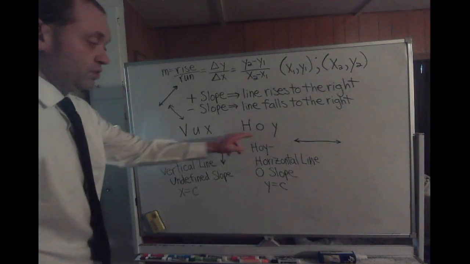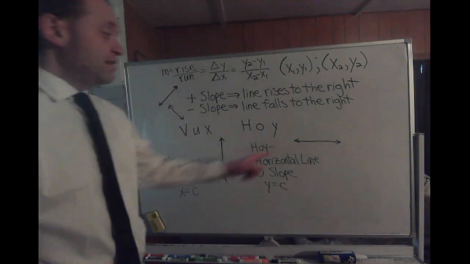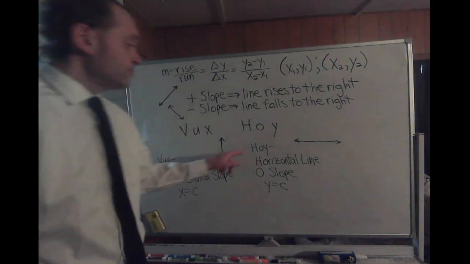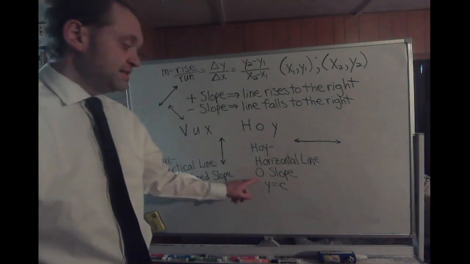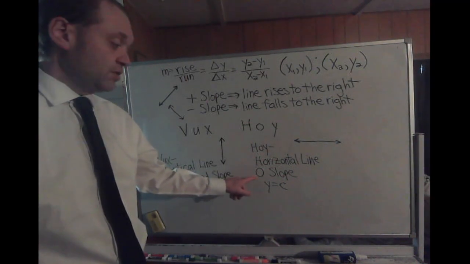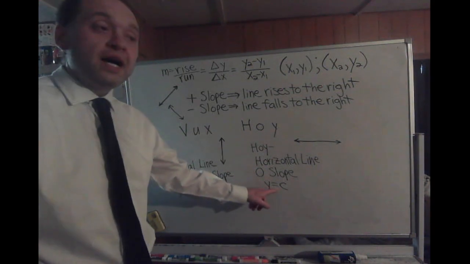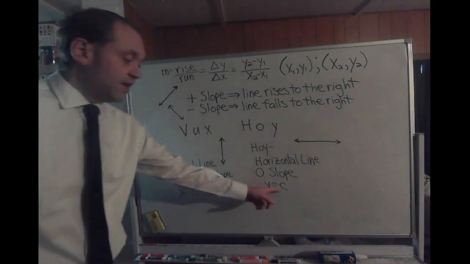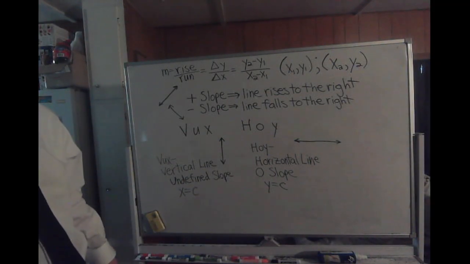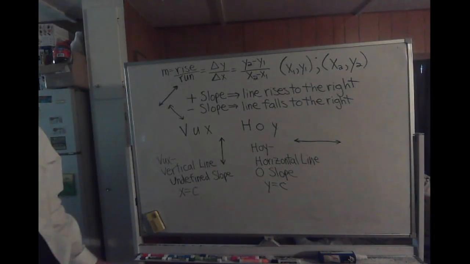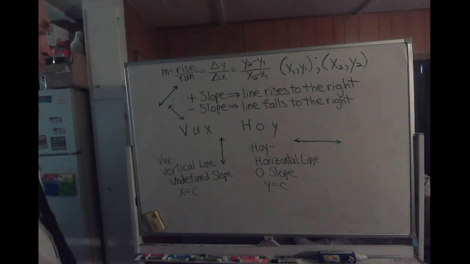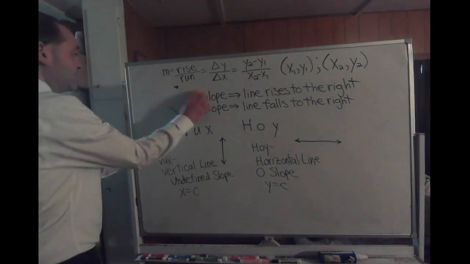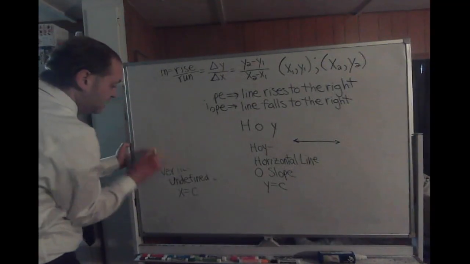Now the HOY component, so you have a horizontal line. It lays straight flat down with no slope whatsoever. HOY: it's a horizontal line, 0 slope, so the value of the slope is 0. And then the equation is y equals some constant. I made c the arbitrary constant. And again, it could be any value for the constant. It could be 1.5, it could be 3, it could be 5/8. So those are your VUX HOYs. Now we're going to do some examples to find the slope of the line.